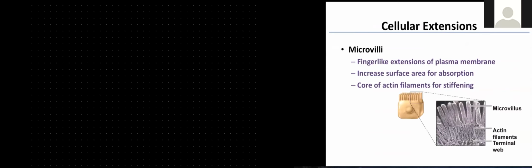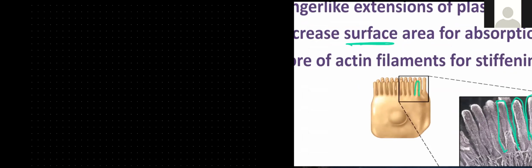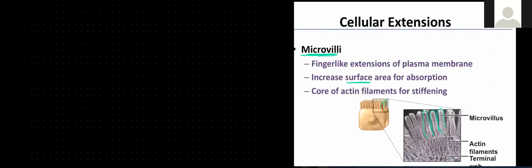Moving on to another type of organelle. This is part cytoplasmic membrane and part internal core formed of the cytoskeleton. Those are the microvilli, which are finger-like extensions coming from the cytoplasmic membrane. The main function of having those microvilli is to increase the surface area for absorption. So they have an outer cytoplasmic membrane, and inside it's stiffened by the presence of actin filaments.